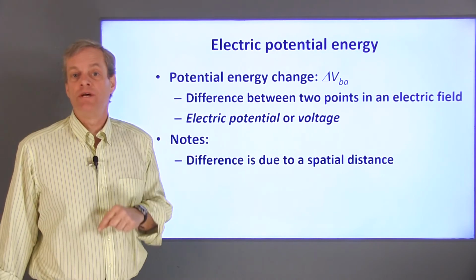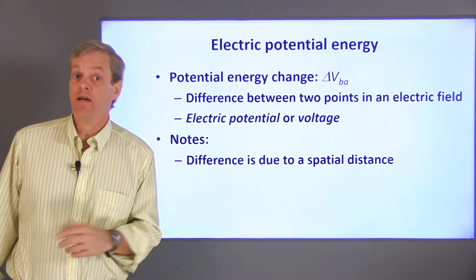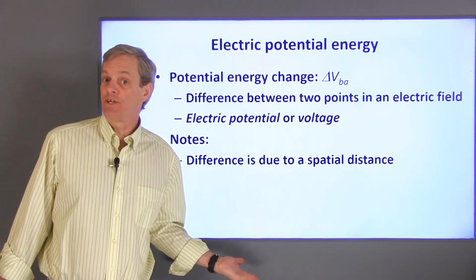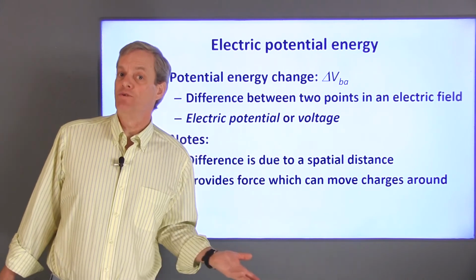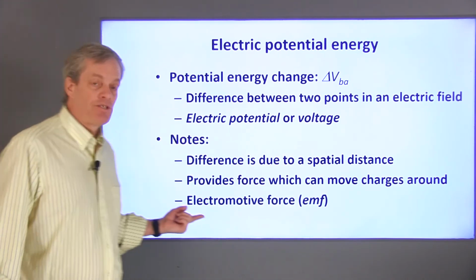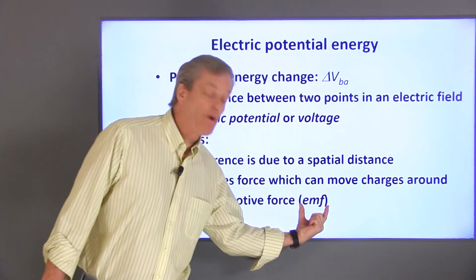There are a few things we need to keep in mind about voltage for later. First, it's always a difference between two different points in space. Voltage at a single point without moving the charge is meaningless. This change in potential energy provides a force that can be used to move charges around. For this reason, it's also called an electromotive force, or EMF. Those are the basic ideas associated with charge and charge motion that will be interesting to us in this class. However, in this class we're more interested with energy transfer, or using electricity to do useful work. Energy transfer is more directly associated with secondary variables, voltage and current, which will be the subject of the next two videos.